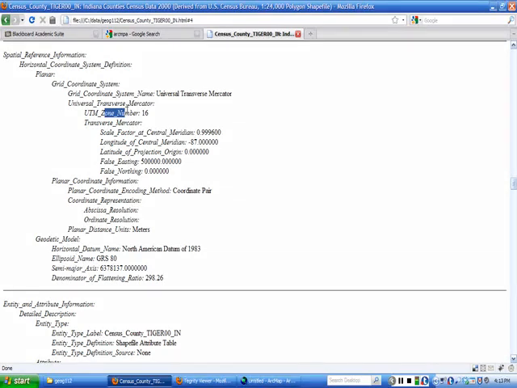And so every projection also has an associated datum, which basically tells it where the origin of the coordinate system is. And in this case, it's one called the North American Datum of 1983. That's NAD 83, as it's abbreviated. And this is pretty much treated exactly the same way as another one that's called WGS 1984, or the World Geodetic System of 1984. I'm just providing you this information so you know, because it's something you'll probably run into at some point in the near future.